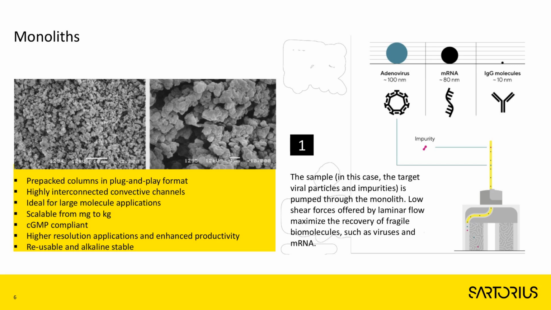So what is a monolith actually? Monoliths are single unit structures with highly interconnected convective channels. These channels enable the flow through the monolith to be laminar, which means that the shear forces on the samples that get pumped through the monolith are low. And this makes the monoliths ideal for large molecule applications.